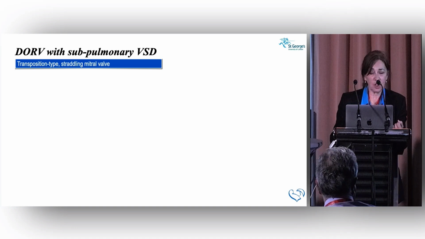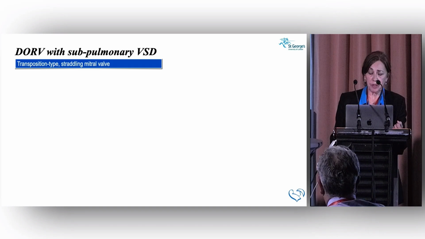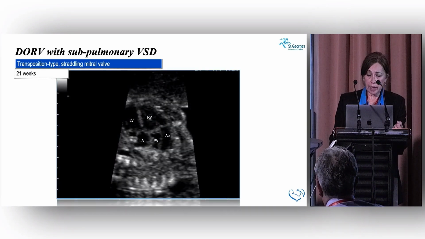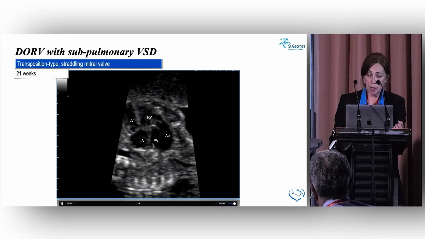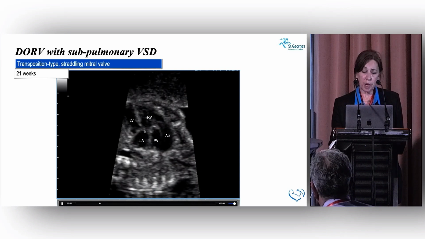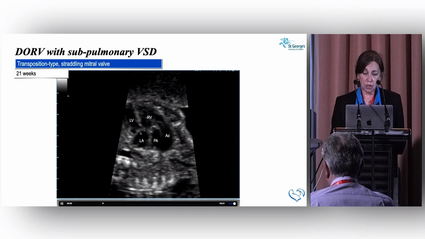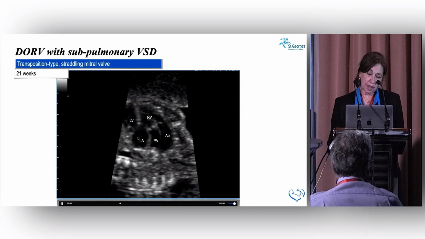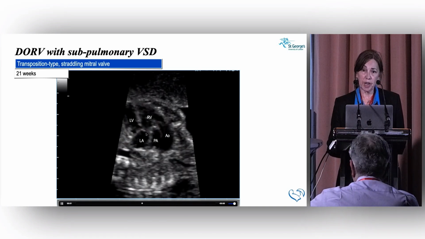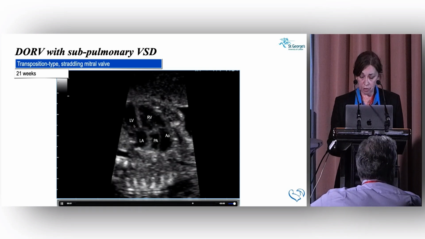Straddling valves are quite common in a way, and it's the mitral valve that usually straddles in double outlet right ventricle. So let's see some example of that. So here we have left and right ventricle, aorta and pulmonary artery, so subpulmonary VSD. But look at that mitral valve. It straddles because the subvalvular apparatus of the mitral valve goes both into the right ventricle and the left ventricle. It looks almost like it could be an AVSD, but it isn't. This is just a mitral valve that opens 50% into the right ventricle, 50% into the left ventricle.